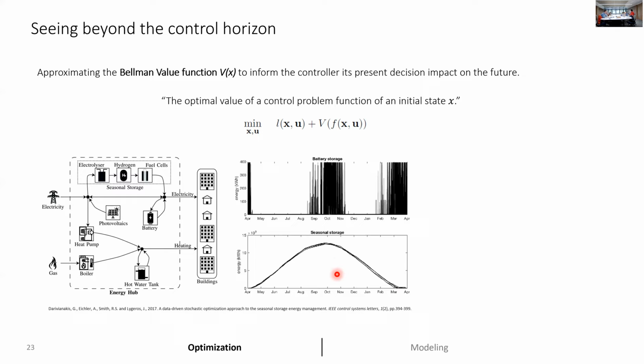But controlling the seasonal storage problem with MPC poses a problem because you only have a horizon of, what, maybe 2 weeks tops? And so if you give this problem to be solved to an MPC solver, the seasonal storage will barely be used because it will try by the end of the horizon to have that state of charge be brought to zero. There's no value for a short-term control to store energy, because if by the end of the horizon there's energy in the storage that's not been used, then it's a waste of energy and it's not optimizing the function as it should.